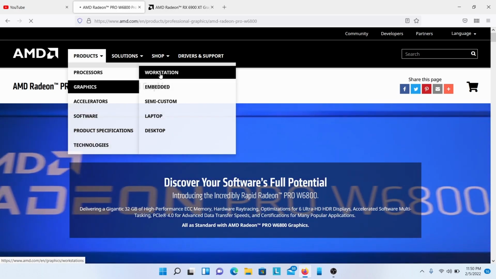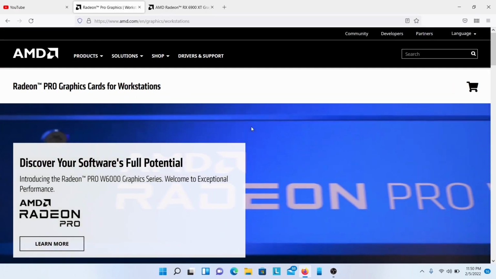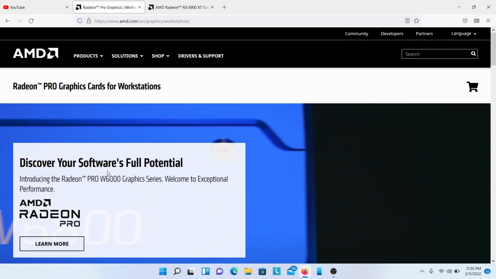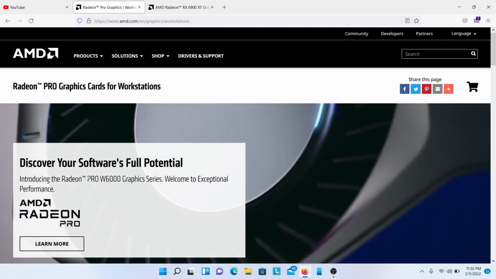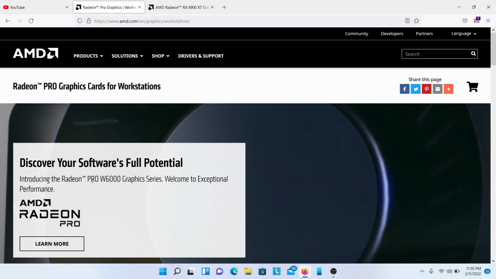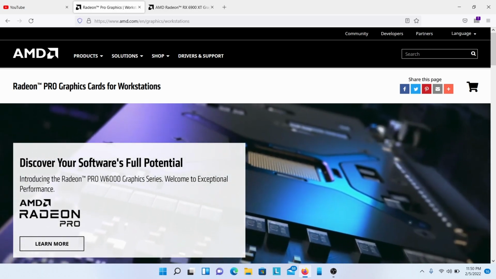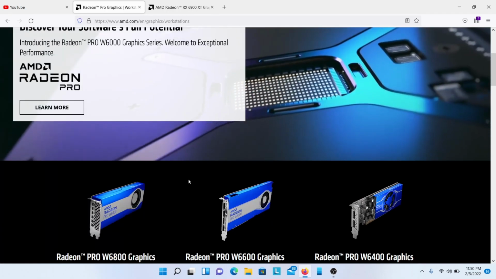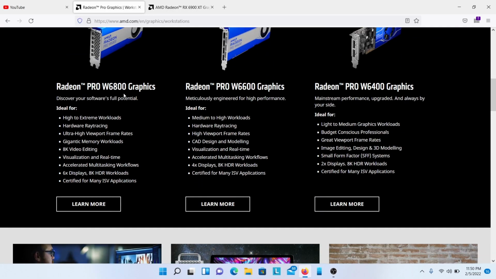Let's first go to this workstation section, and here it is listed that AMD is mainly having this Radeon Pro W6000 graphics series. If you go down a little bit, here you can see AMD has a Radeon Pro W6800, a Radeon Pro W6600, and Radeon Pro W6400 graphics cards.